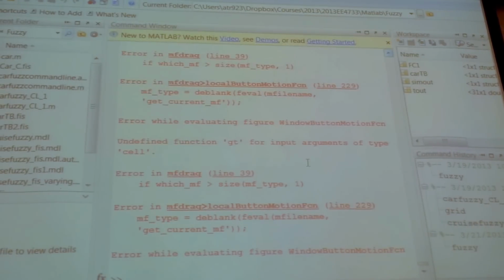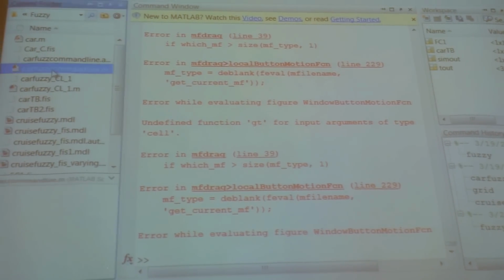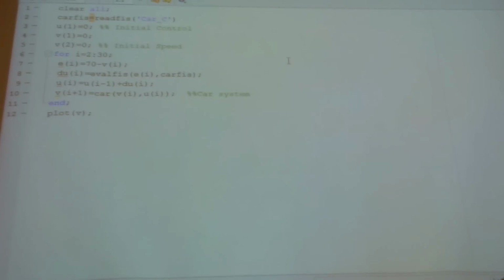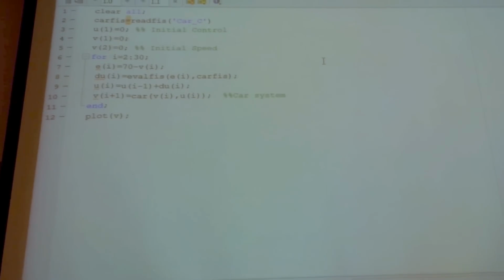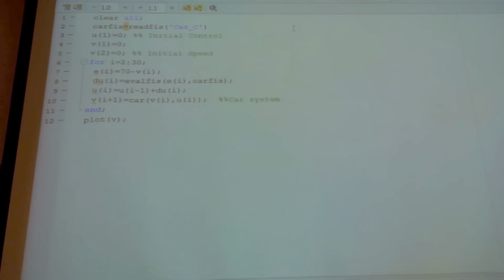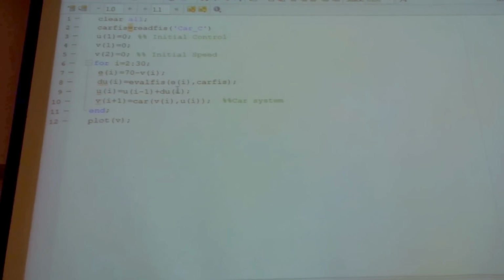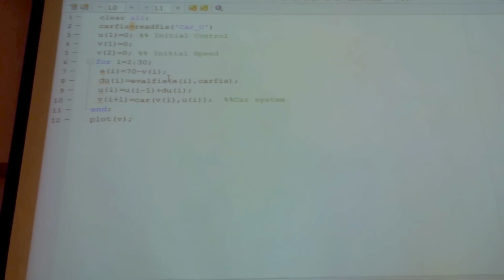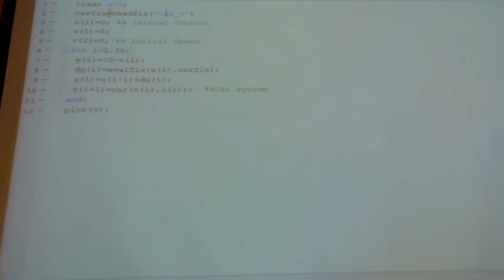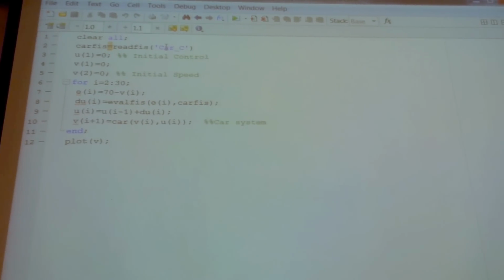I will upload the file. Alright, this one looks familiar, but before, remember, we had very long fuzzy sets and fuzzy rules, around 6 or 7 lines to get the fuzzy controller. Now it's actually pretty simple. You first need to read the fuzzy controller we saved on the disk. So this is the second line, where we read the FIS, fuzzy inference structure.